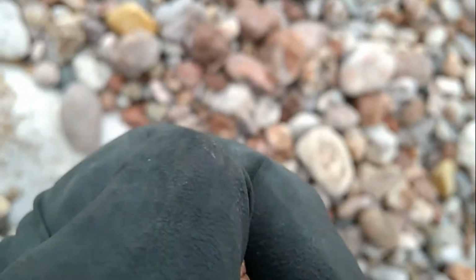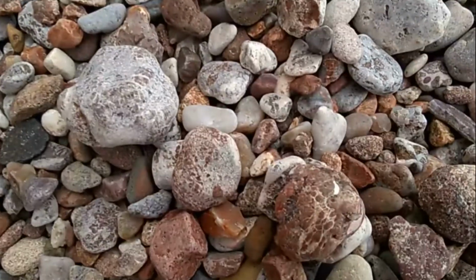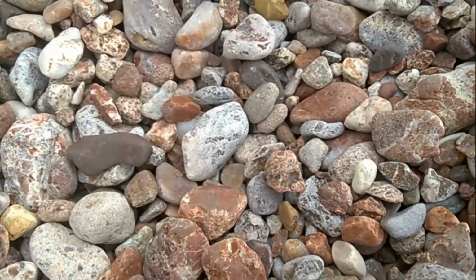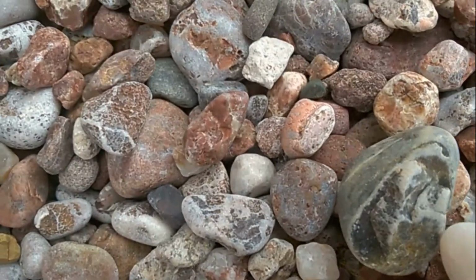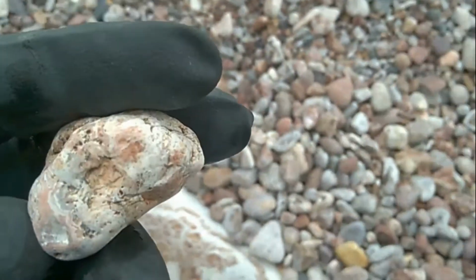Needs to get wet. But you know me, I always do a slideshow at the end. Well, I shouldn't say that. There's been a couple times I didn't. And the reason I didn't is that my rocks got mixed with my other rocks. So there was no way for me to figure out which ones.